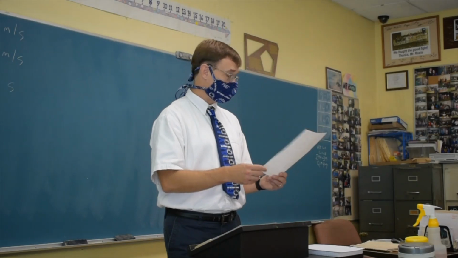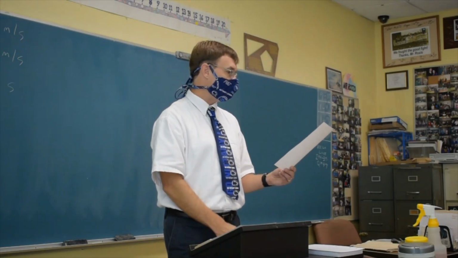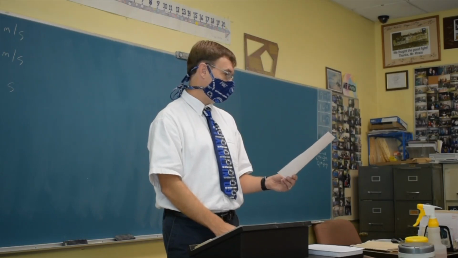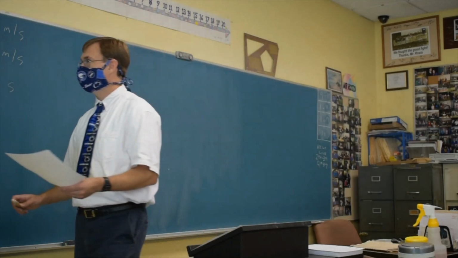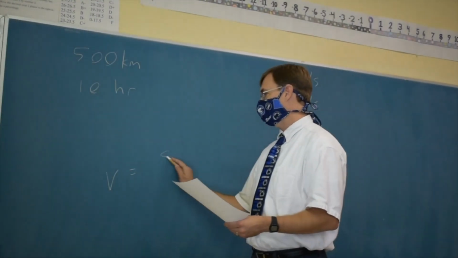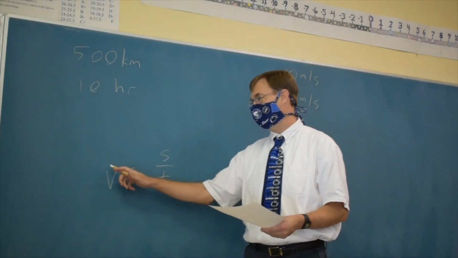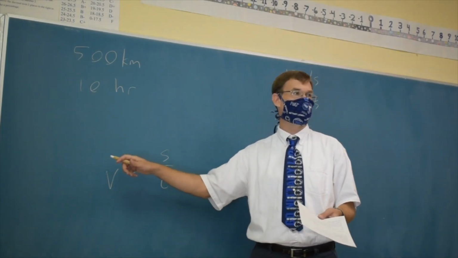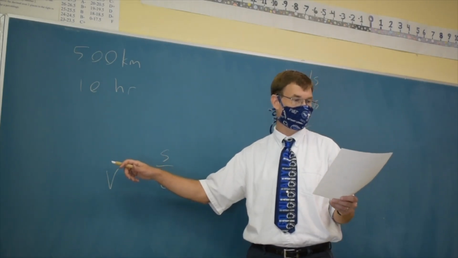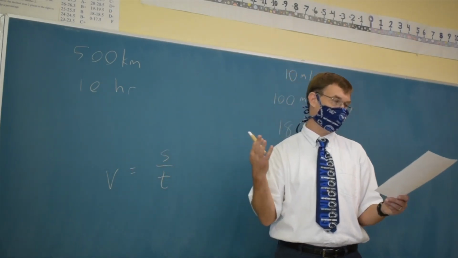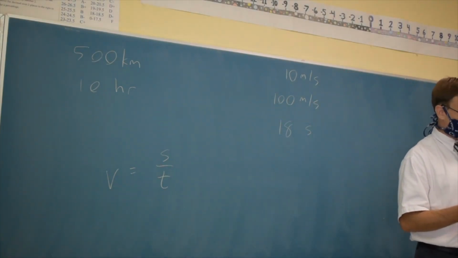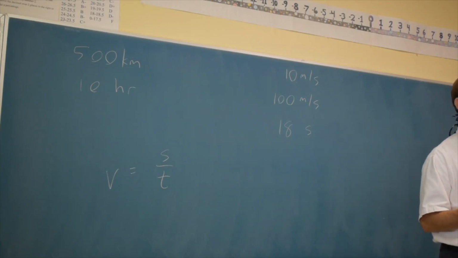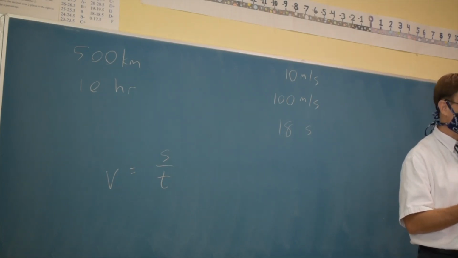3 is acceleration. 4 is average. 5 is instantaneous. 6, I'm going to go with V equals S over T, and I don't really care if you put the bar over the V that they insisted on in the reading. I'm sort of indifferent toward that right now. If you did it, great. If you skipped it, who cares? But I'm good with V equals S over T. 7 is basically if you're speeding up. If your speed increases, if you move at a higher speed than before, something like that.